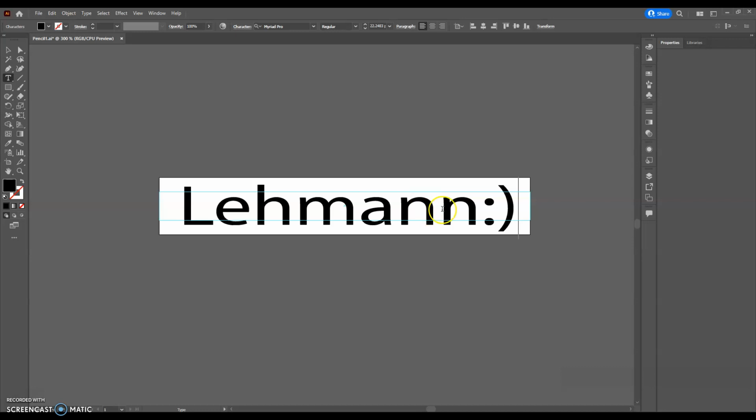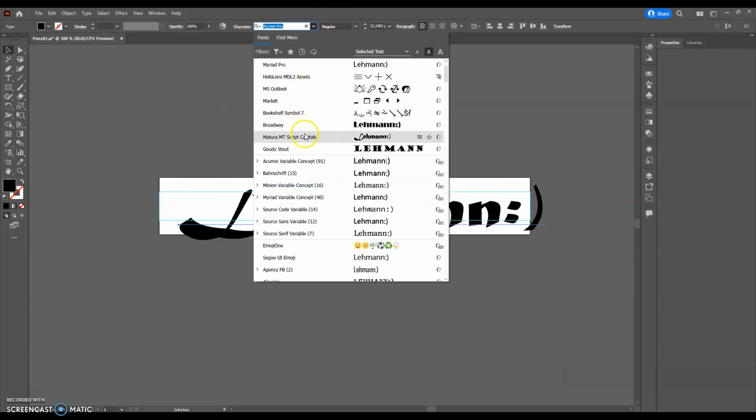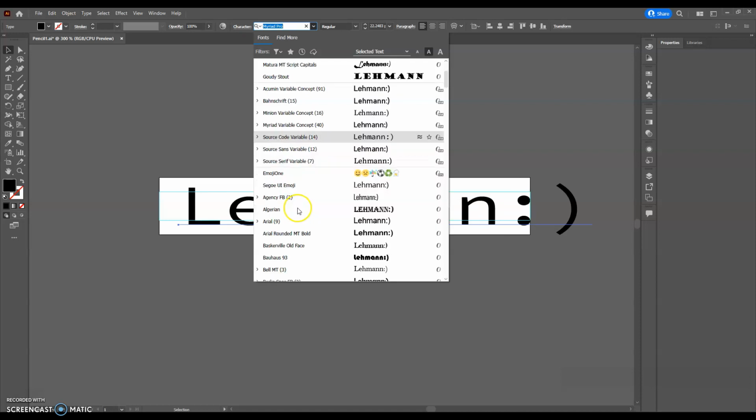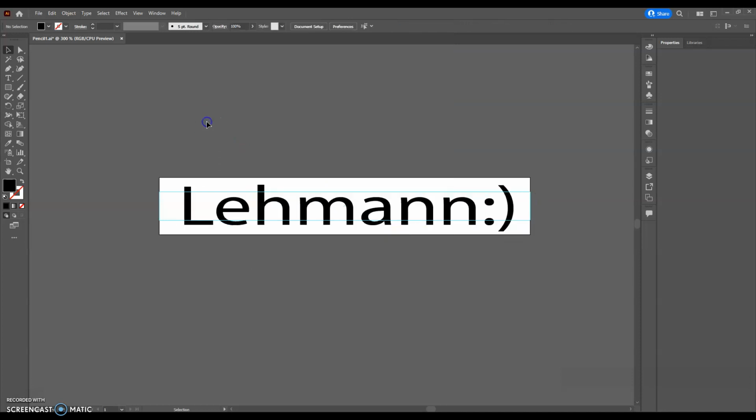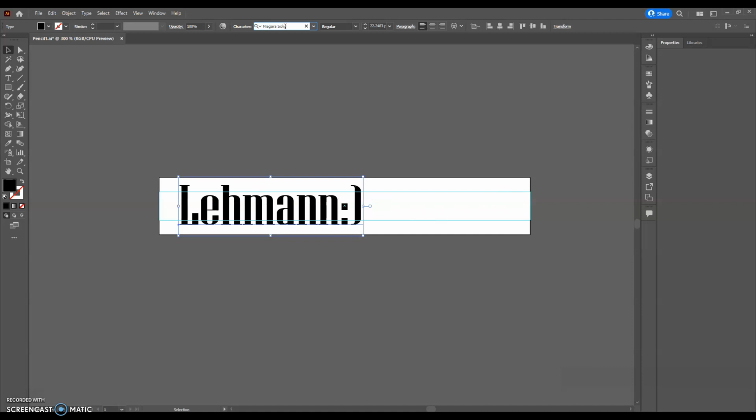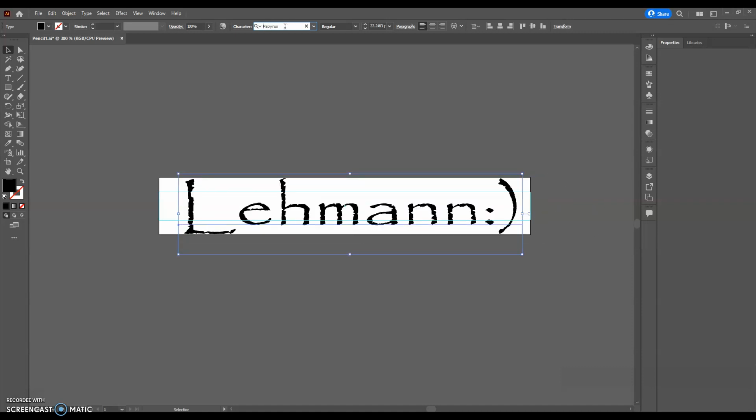All right. Now, the one thing I will let you know though is when you go from your text type tool to your selection tool, and you have this selected because you need to have it selected, you can change your type of font family by just going up to the top bar and selecting through all the information that's there. So you can go through and explore the different types. Even if you just come in and select and then click into there, you can use your cursor keys up and down to kind of pan through and see different variations that you have and find the font that you're looking for.